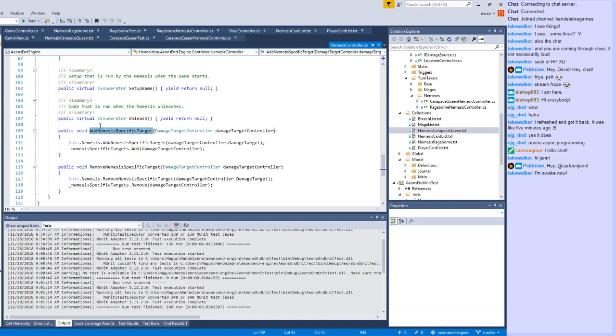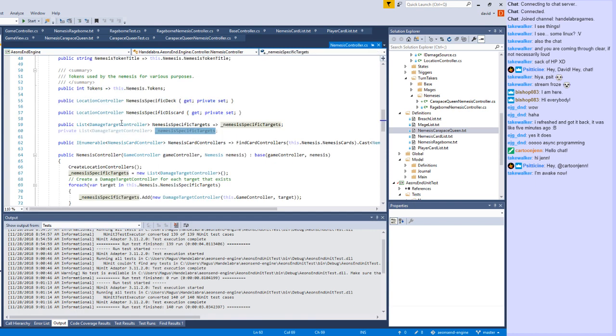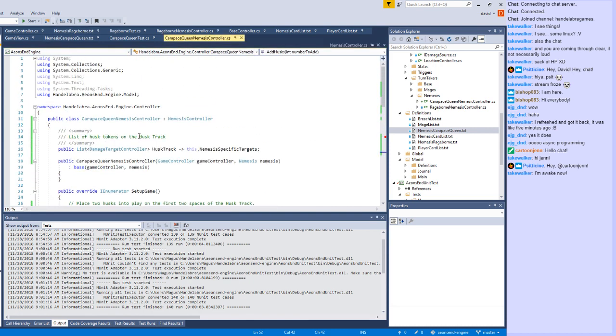It does two things. It goes to the Nemesis, which is the model object, so the data thing, and it adds the target there, and I'll explain why it does that in a second. And it also adds it to this list called Nemesis specific targets, which is a list in every Nemesis of their unique damage targets, sort of like the Husk track. In fact, exactly like the Husk track. We're just renaming it up here for programming's sake, because that points to this.